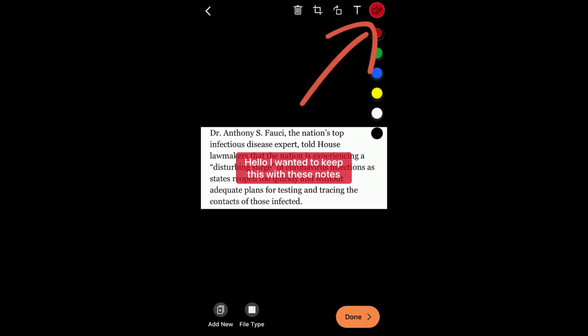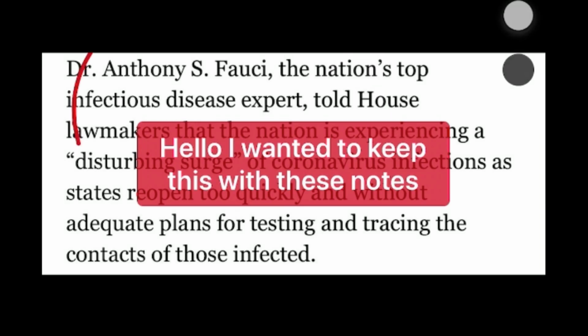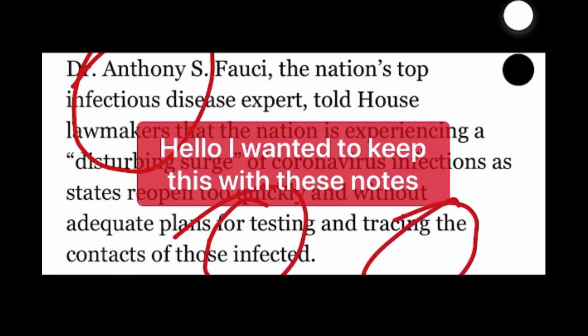So this scribbling is good if you want to, let's say, take a document which has come to you and you want to mark something on it, annotate it, or annotate, whatever the correct pronunciation be, and send it back. So you can simply say, okay, these are the things where I don't want these words to be there, or I want to cut it off. You can mark in different colors and so on.